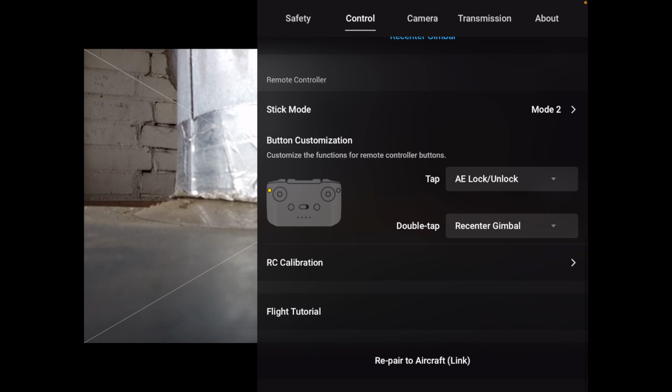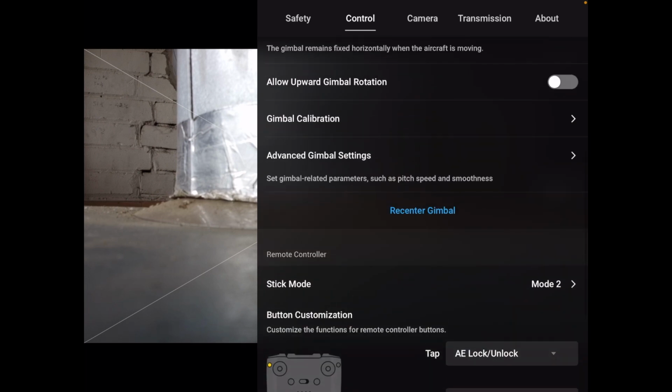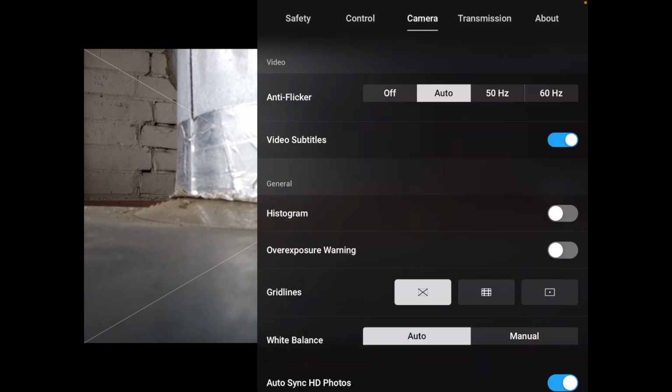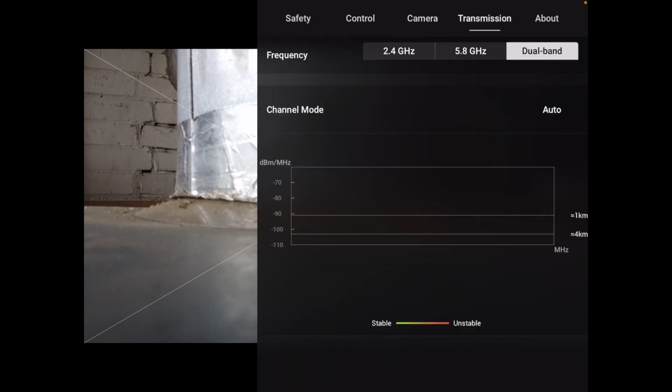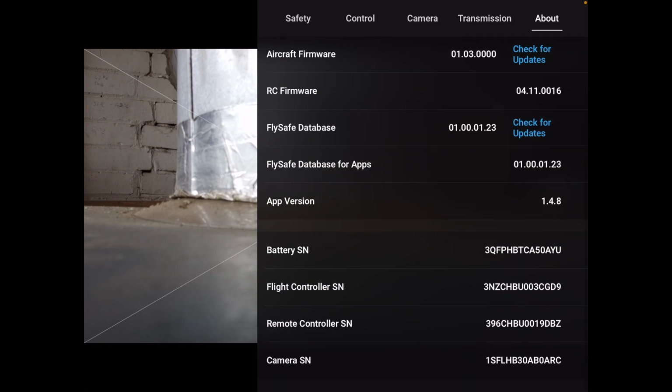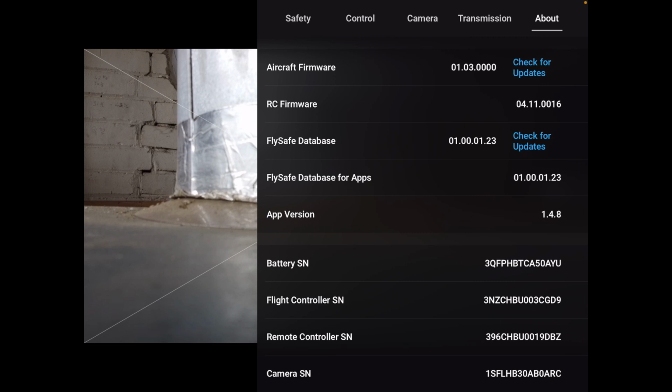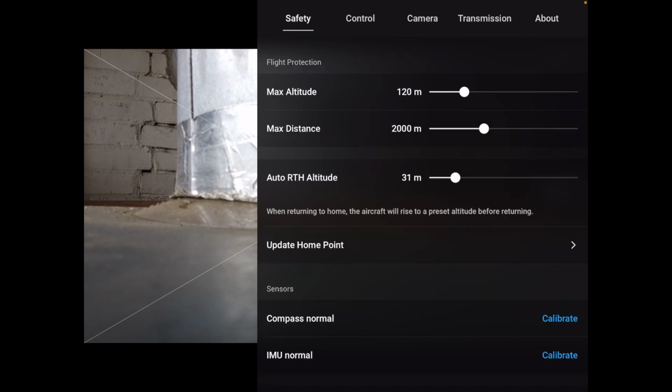Okay. Camera. Yep. I can't bother with the transmission because we're indoors at the moment, but it's very low around here anyway. And just double check in, there we can see the app version 1.4.8. Okay.